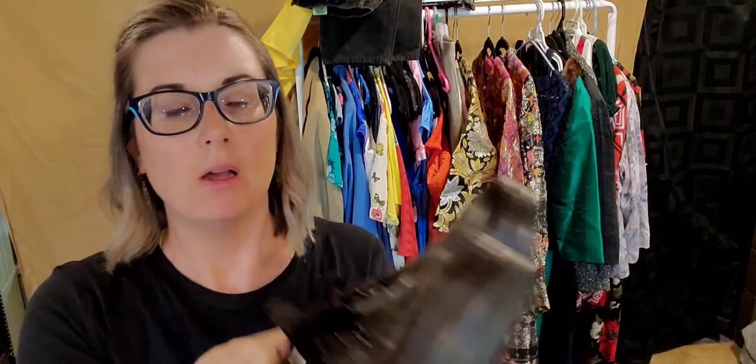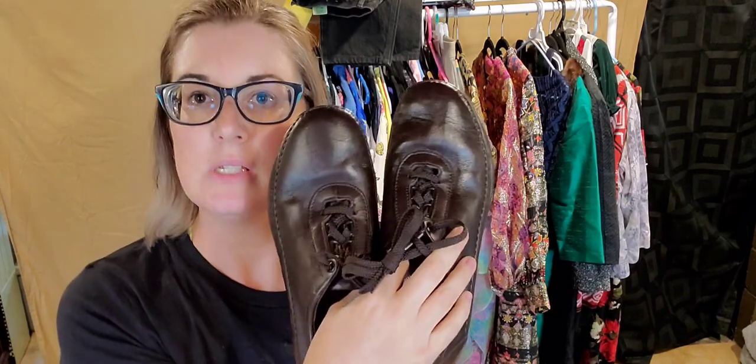If you don't know this brand, it sells pretty well — it's a comfort shoe, it's SAS, S-A-S. And these are brand new, maybe worn once. They sell really well and they retail for $100 to $175. So if you see these and you can get them for like $5 or less, you should pick them up. I'm hoping to make about $30, maybe even $40 on these. They are a size six wide, and I feel like wide shoes usually sell a little bit better.